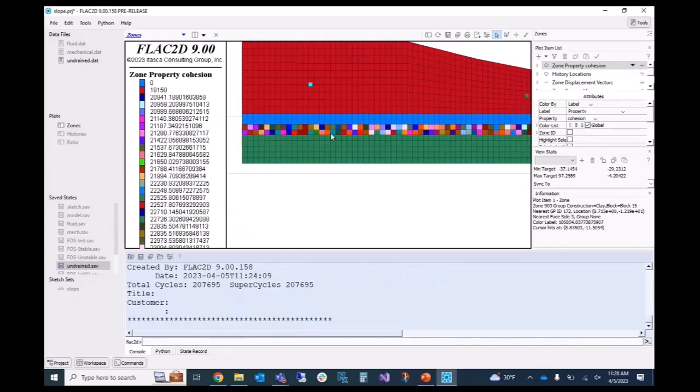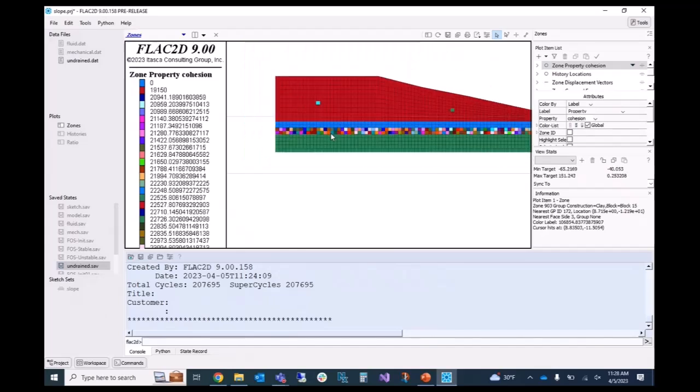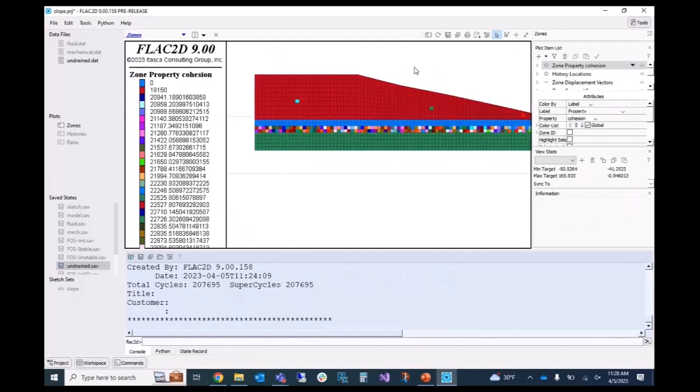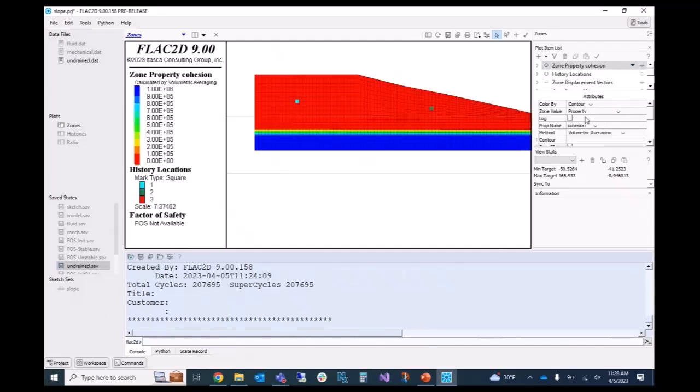You could mess around with the contours to try and make this more clear if you wanted to, but you don't necessarily want to spend time doing it. Let's go change it back to contour, property cohesion. And if we go into the contour drop down, change the maximum to like 30,000.